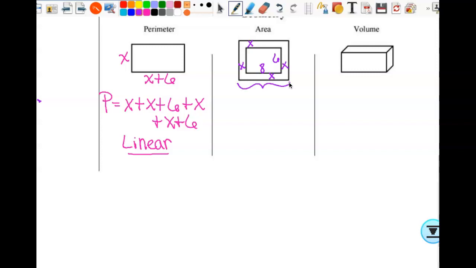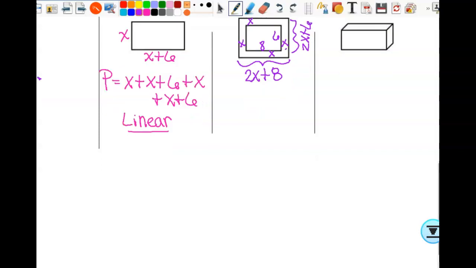Can you give me a straight up number right now? No, because we don't know what the width is, right? But what could we write to represent it? Okay, 8 plus x plus x, because I got one on both sides. Very good. So I can really do 2x plus 8. Then what would I represent this as? 2x plus 6. Very good. Everybody okay with that?